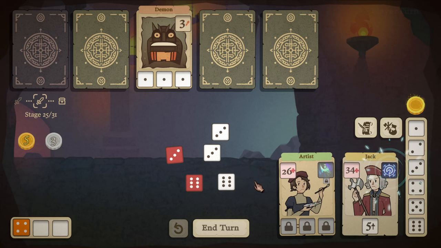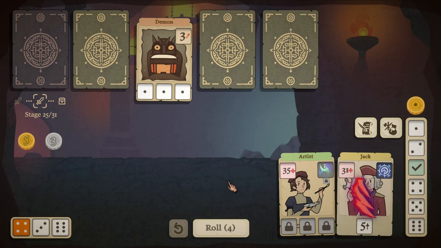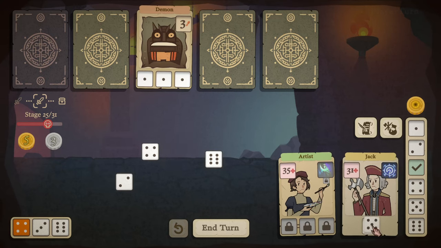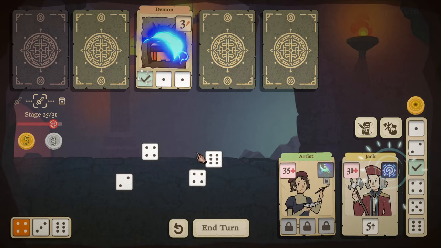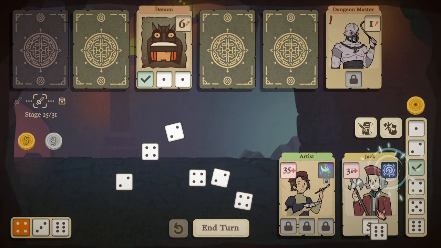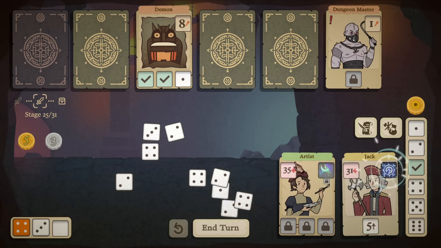Let me try and roll for some ones here. About the best I can do. Ooh. Not finding the ones at the moment, am I? There's one. I want to be quick about it. At least it's giving me plenty of chances to roll. Gonna need to use this one up, I think. There we go. Worth it.